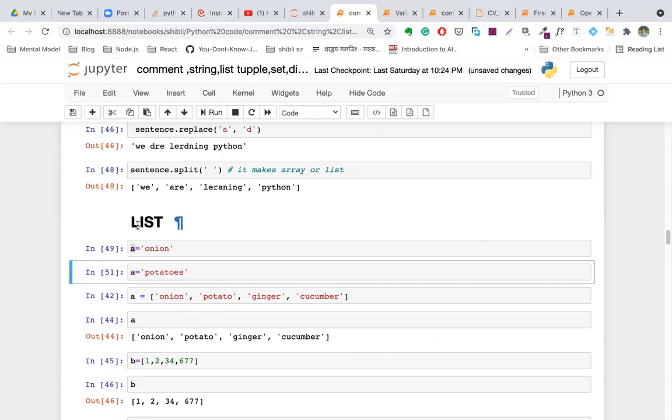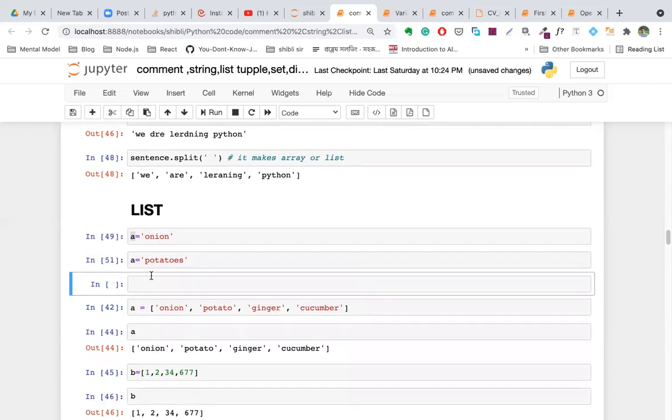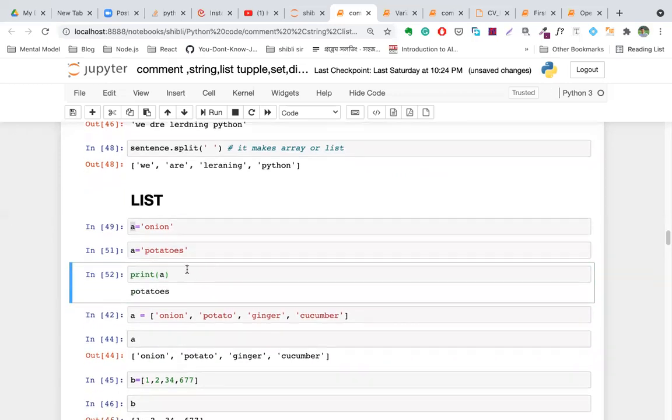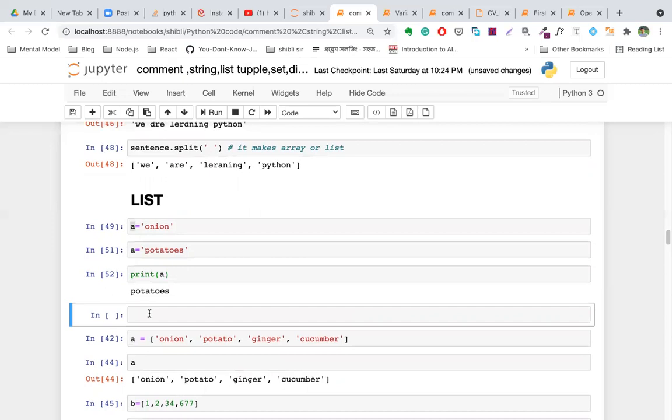Now, what will happen? A is not equal to onion. The value has changed already. It has become potatoes. But I want to store all the values in a single variable.